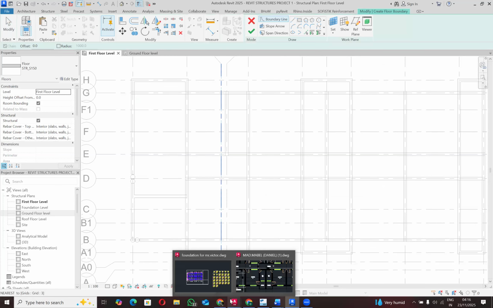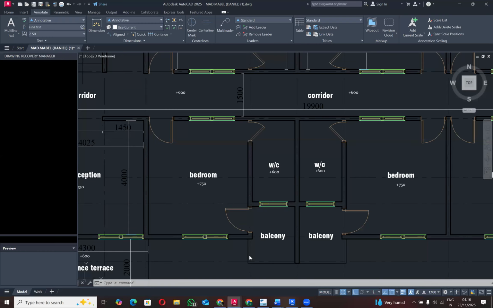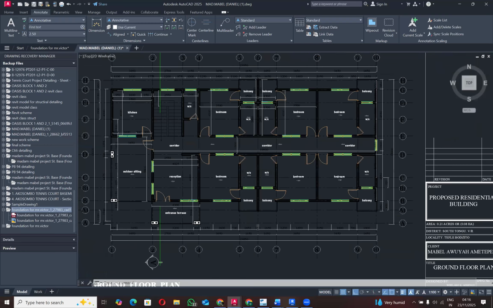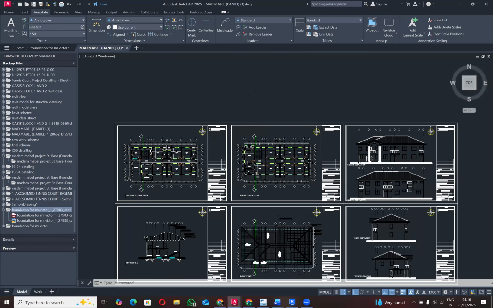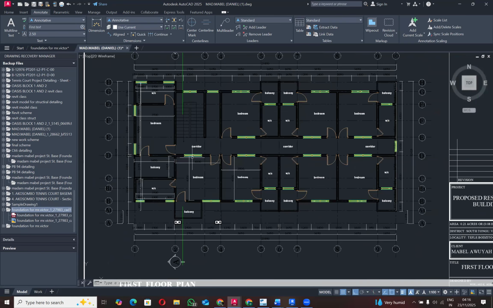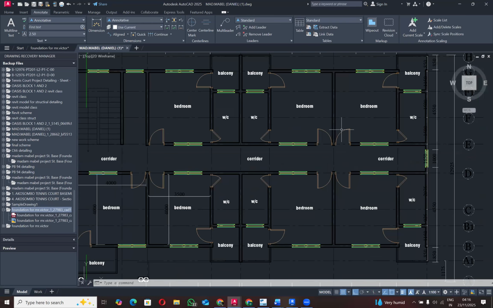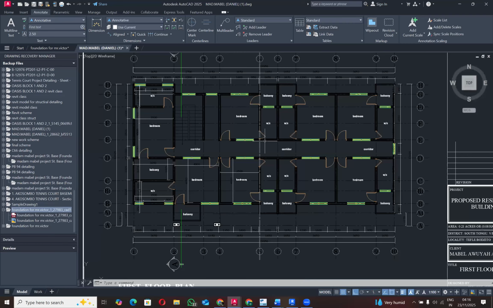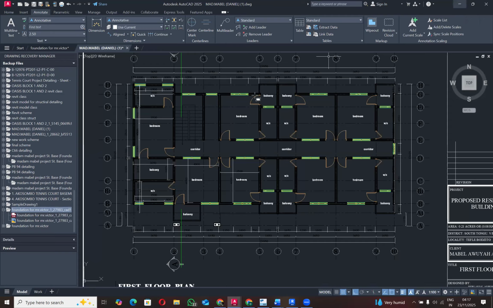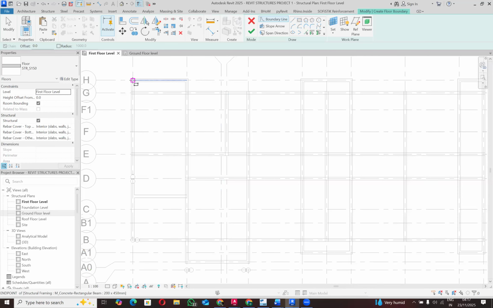Let's see if there are step downs for first floor. Okay, so there was no indication. So yeah, there's no indication for first floor having step downs like we had for the ground floor. So it does it all one level.